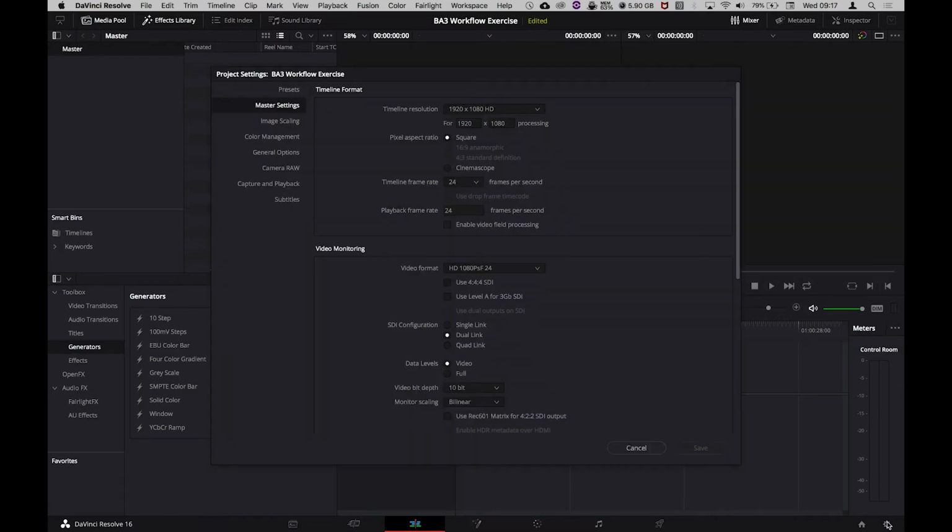So go to my settings. At this point, why are we using Resolve? You can actually use a proxy workflow in Premiere. You can now use Adobe Media Encoder. You can even do this within Avid itself. But there are a couple of advantages to using Resolve, or maybe three. Number one is probably, I would say it's more commonly used professionally. So that's a big reason for it.